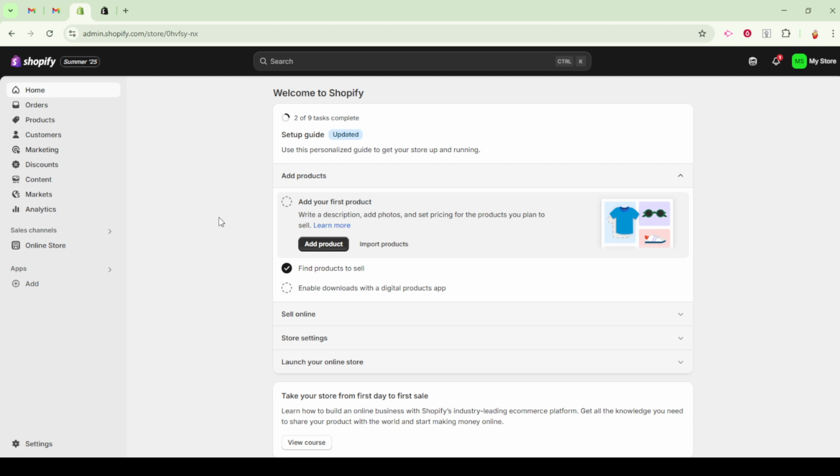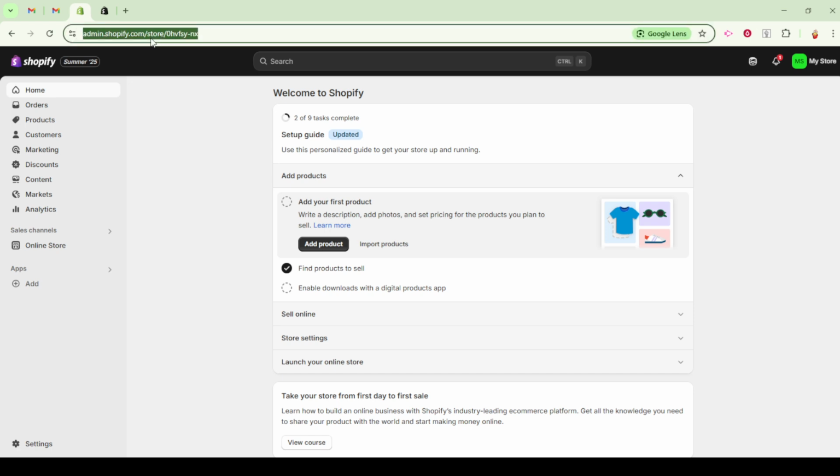First, you'll need to log into your Shopify admin panel. Accessing the back end of your Shopify store is the crucial first step, as it's where you have control over your orders and their fulfillment statuses. Once logged in, direct your attention to the left-hand side of the screen and navigate over to the Orders section. This will give you a comprehensive list of all orders currently processed in your store.